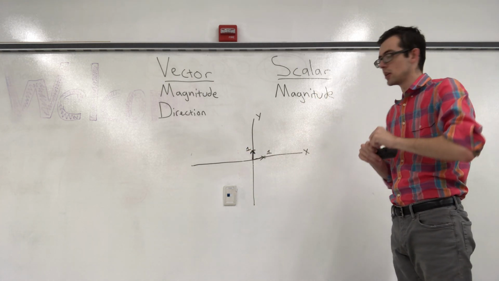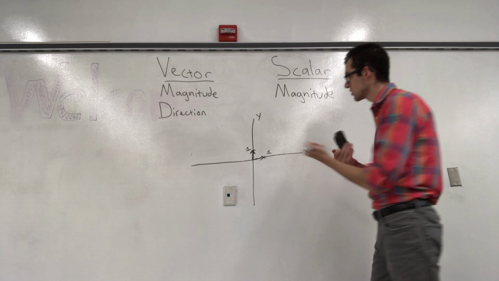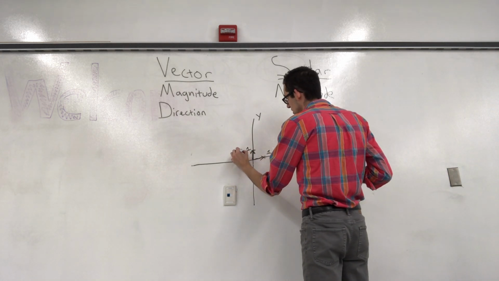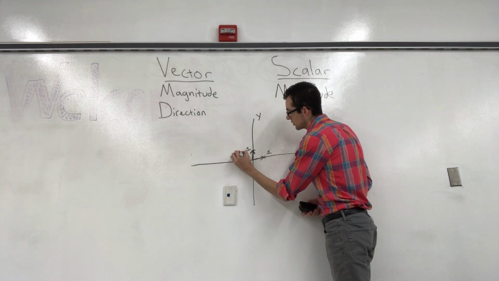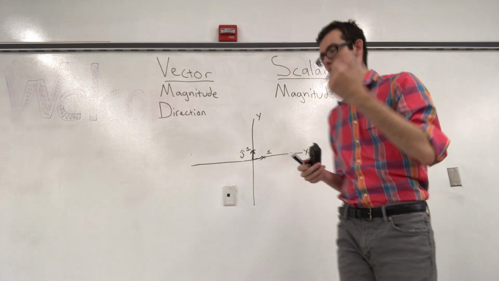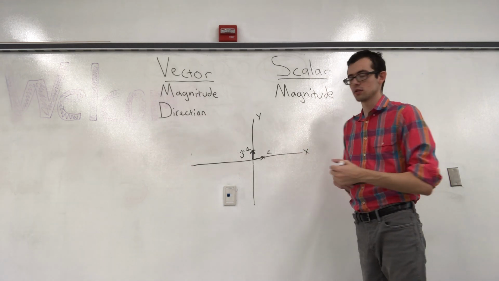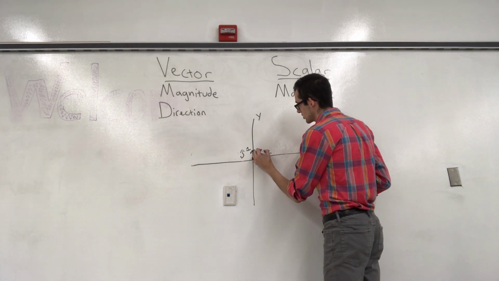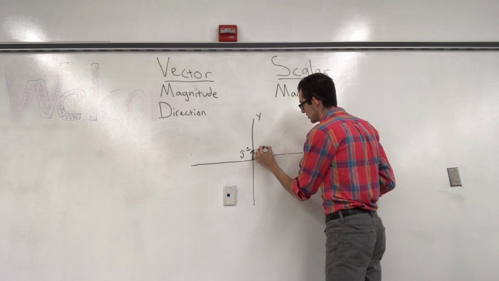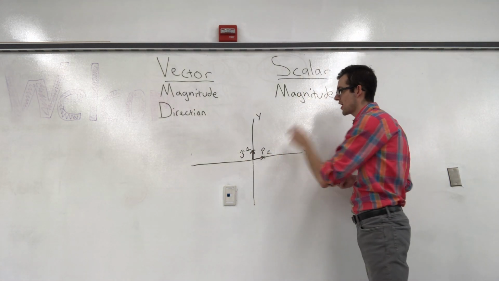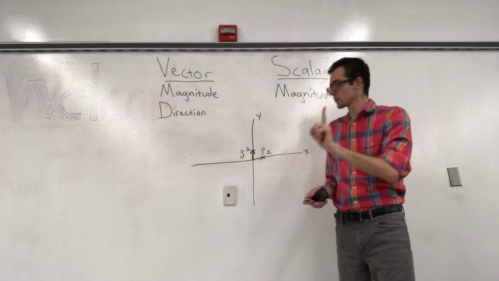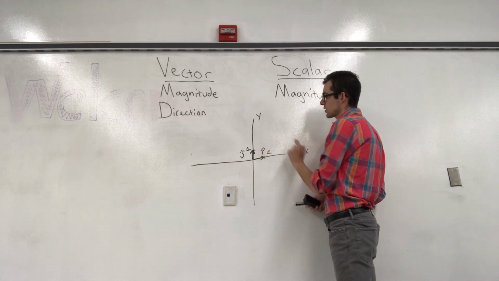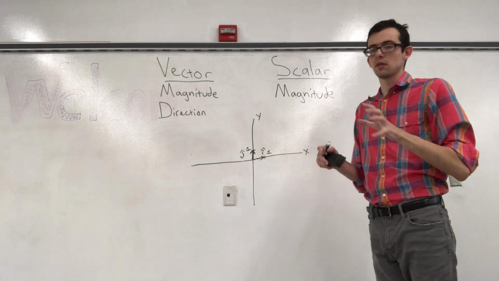And typically the way that we symbolize these is for Y, we use the letter J. And then because it's a vector, I usually put a little arrow hat over it. In my physics classes in college, they would always call this J hat because it looks like it has a little hat. So J with a hat on, and then the X direction one is I with a little hat on it. So J hat and I hat are the unit vectors, which means they always have a value of 1. If you were going 1 unit in the X direction or 1 unit in the Y direction, that would be your unit vector.